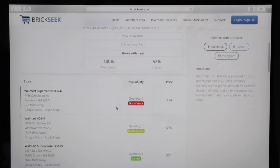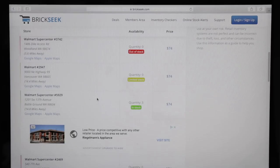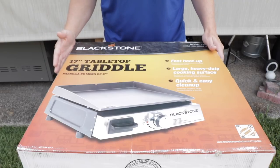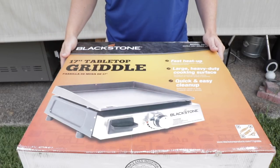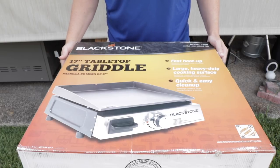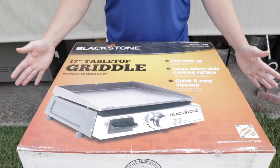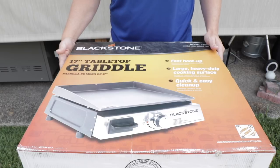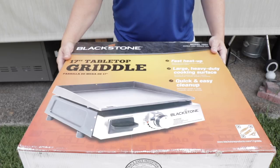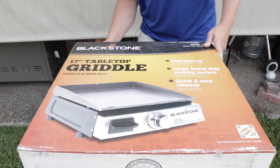It's going to be my main camping cooker — going in my trailer. I won't be doing too many videos with it, just showing how it comes and how long one of those bottles lasts so you can make an informed decision. It is their smallest version, but the griddle has 268 square inches of cooking surface and runs at 12,000 BTU, so I think for camping it's going to be perfect — and even for tailgating during the upcoming football season.